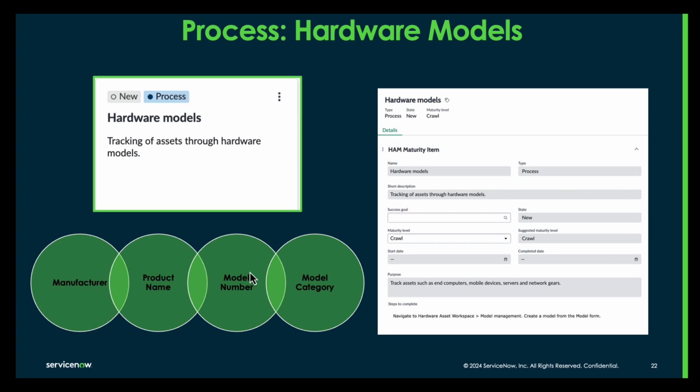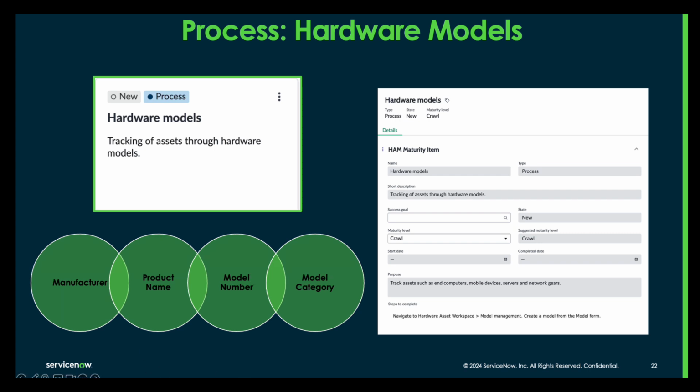Some of the other ones that are a little bit less used are dimensions and power usage. I find that a lot of data center asset managers use this. They like to track where their assets are. They like to do rack management, and they really need to understand the power usage of each of those racks. So that's used for some of the servers and some of the other data center assets that are out there.